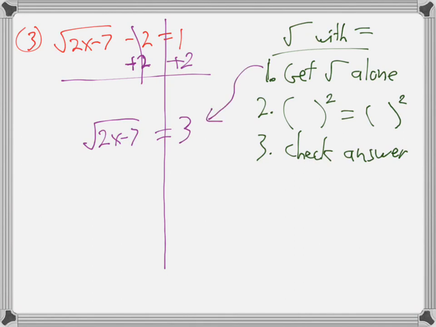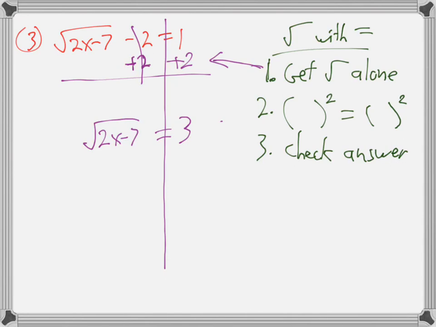So get the root alone, step number 1. Here, I'll just put it right here. So we added 2 to both sides to get the root alone. Does that make sense? So the root's all there is on the left side now. What's the second step? I'll let you take it from there. I think you can do it from there.